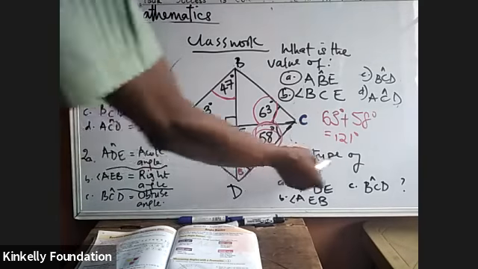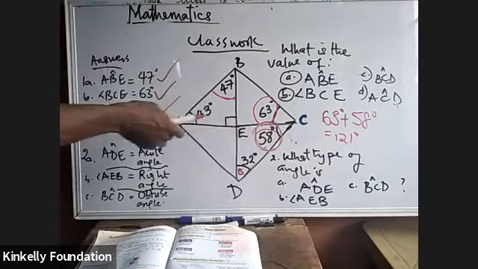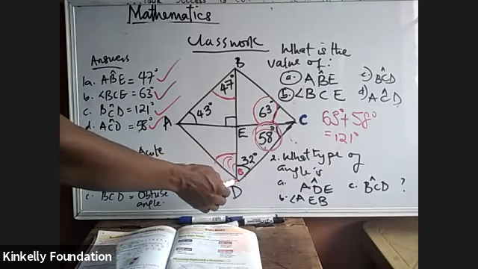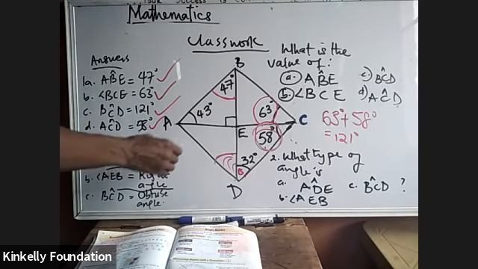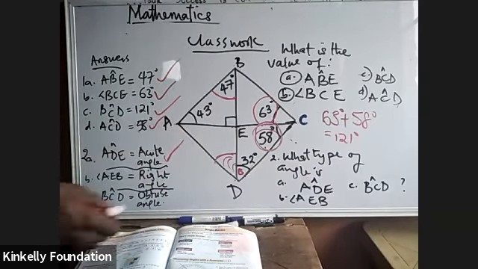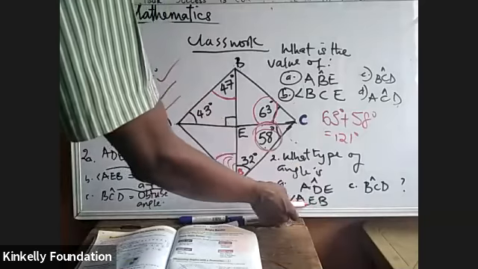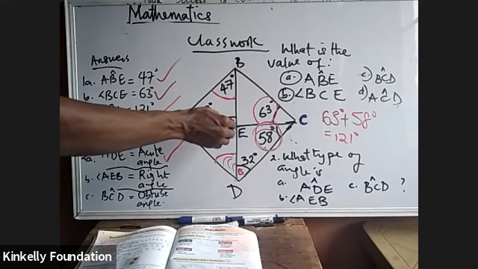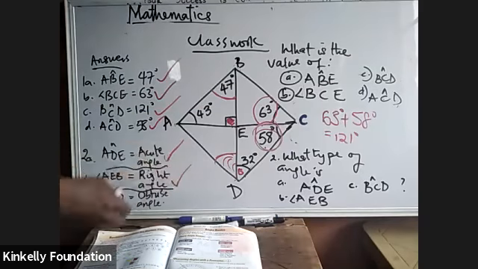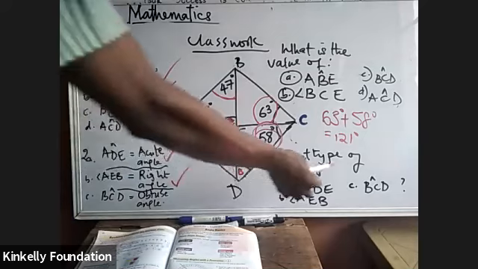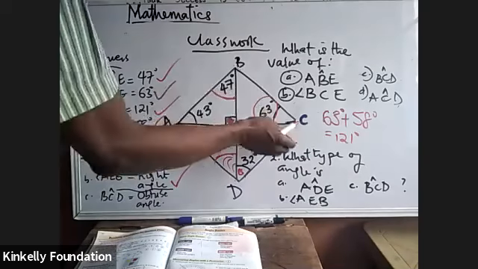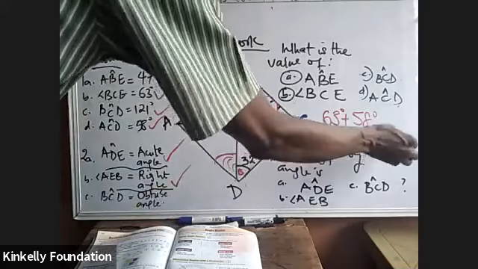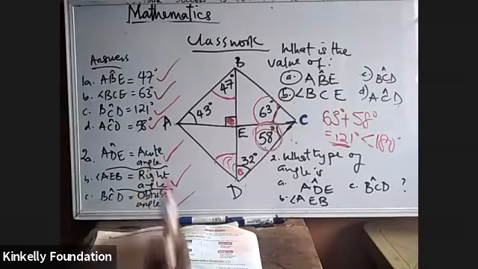Now I ask you, what type of angle is ADE? ADE is a small angle. When you see that acute angles have pointed ends, so it is this angle. Call it an acute angle. Angle AEB. AEB is this block here. It is called a right angle. Angle BCD. BCD is equal to 121 degrees, which is less than 180. So it is called an obtuse angle.